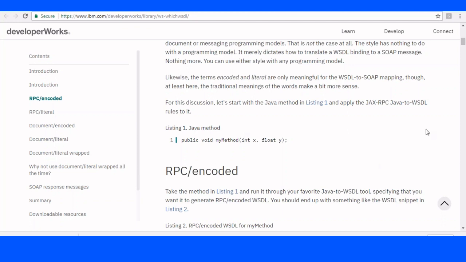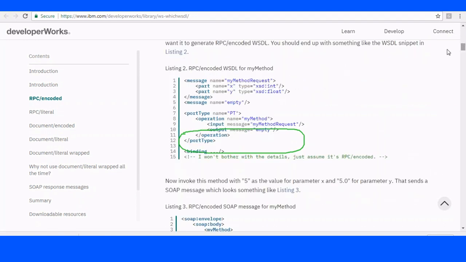Okay. So what is the method they are using? We look at this. This is the actual method they want to define. The service method is my method, index interval. This is the method. So when you are going for RPC, when you look at this, you don't find major differences here. The major difference will be there for document and RPC, but the rest of the things are going to be very simple.